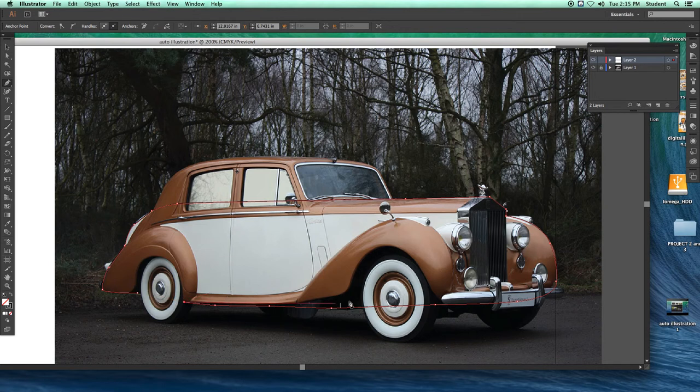Oh, I forgot to do the curve of this fender, so I'm going to undo that. Command Z, Command Z, Command Z will let me undo some of my shapes. So I'm going to come back here and keep working. Click, drag. Try to get the general shape of this base shape of the car. When I'm clicking and dragging my curves here, I can usually accomplish that in just a few clicks.